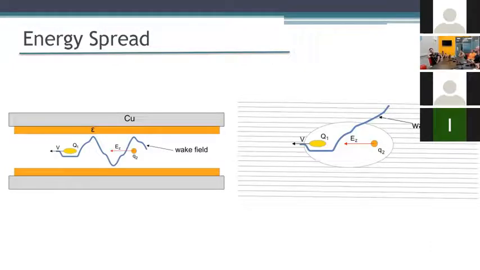If you want a collider, you probably want to have a mono-energetic beam, because if you don't have particles with the same energy, you'll have problems with the dispersion. And if it's not a collider, it's easier to understand if you build a free electron laser, right? If you don't have a narrow spectrum of your lasing beam, then you don't have a narrow spectrum in the emitted radiation. So where does it come from? Most probably it comes from just the non-linearities of the field itself. It's a general problem, so you have to find a way to deal with it.